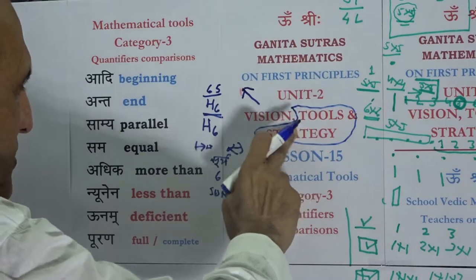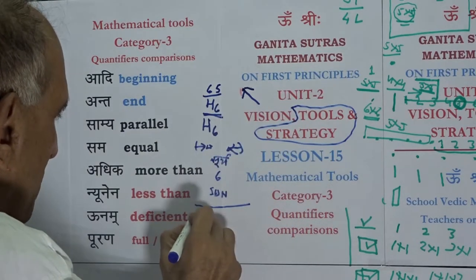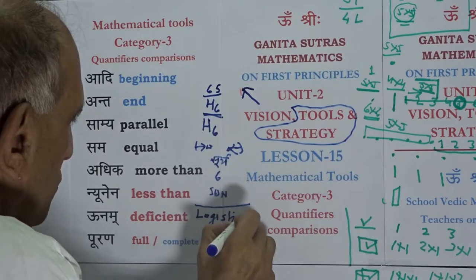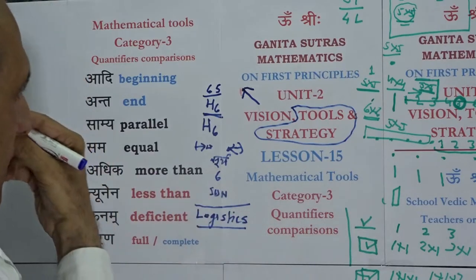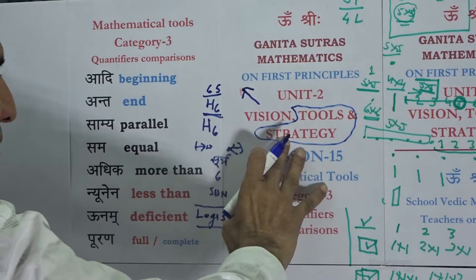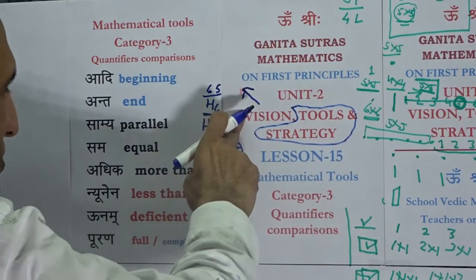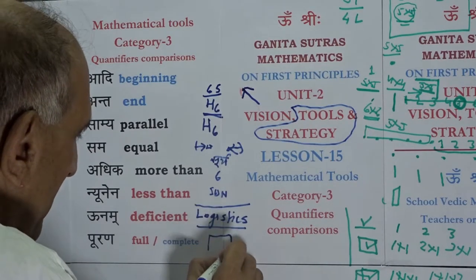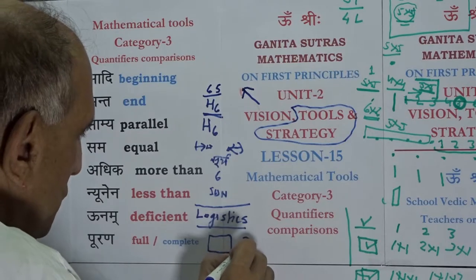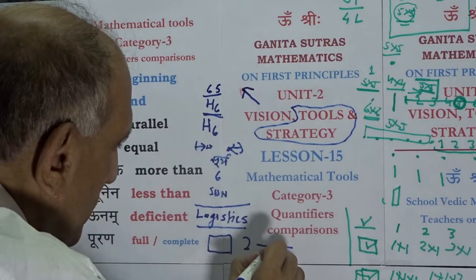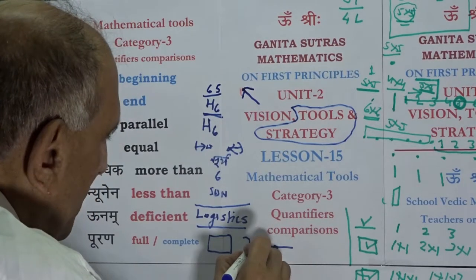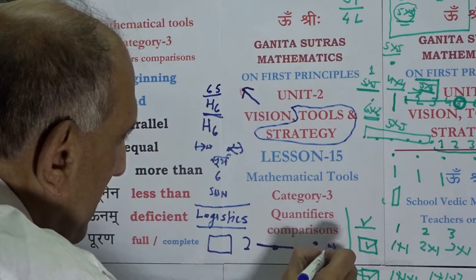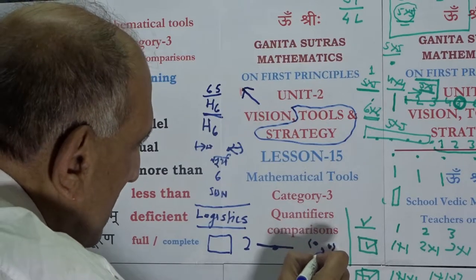Now for these tools and strategy, we have to have logistics, meaning the steps. All logistics are to be provided, to be possessed, to reach at the strategy for working these tools for attaining this vision. This logistics is to be provided to us by a Varga, meaning by number value 2, meaning a dyad, meaning 2 units, when the points are to be paired. So this pairing is the logistics.